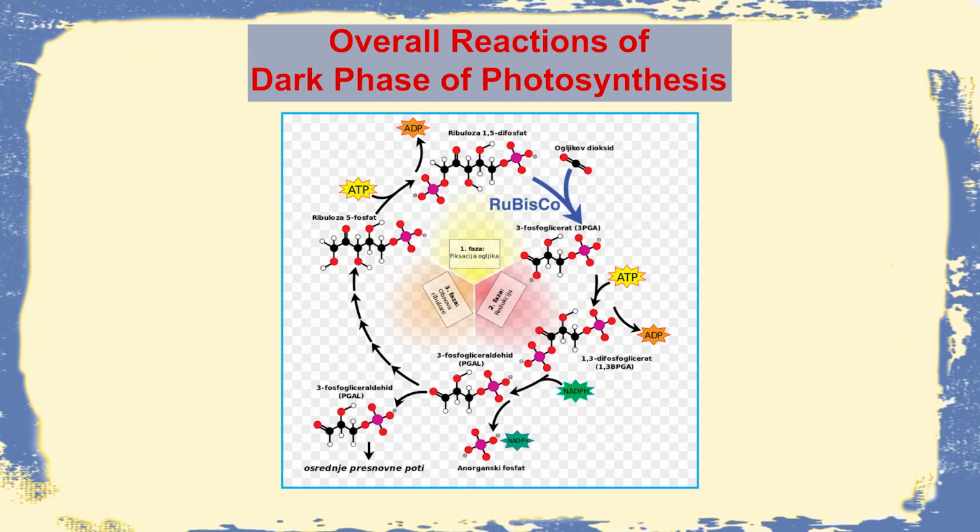Of course, there are innumerable phases present within these 4 major phases, and these phases include the carbon fixation, by which carbon dioxide is fixed, followed by the reduction of acid to aldehyde, and then followed by hexose biosynthesis, and the other part of the carbon fixed will be regenerating RuBP back. So we call it in this way: carbon fixation, reduction, hexose biosynthesis and regeneration. These are the 4 major phases of the photosynthesis dark phase.